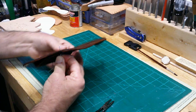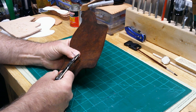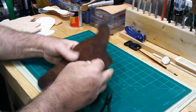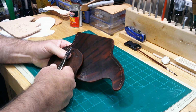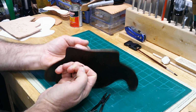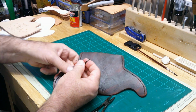This saddle stitching takes a little longer, but it is very, very strong, and it will last under a lot of tension and pressure. I've never had any problems with a saddle stitch coming loose or giving anybody any problems.